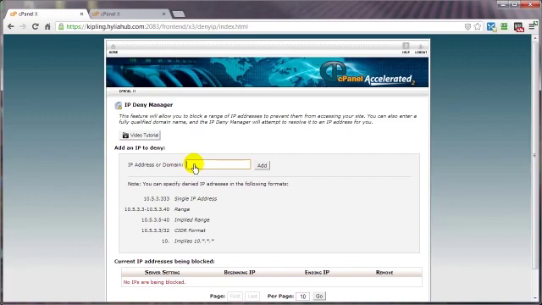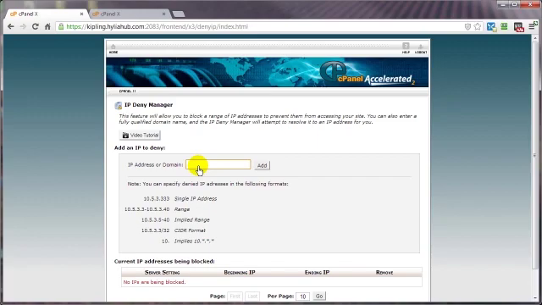Now, let me just try to explain a little bit about an IP address. Where a home address would tell you where a particular person lives, an IP address is more like the zip code where a lot of people live. So if you were to use an IP address to block access for a specific person, you may block access for that specific person, but also everybody else that uses that particular IP address or range.